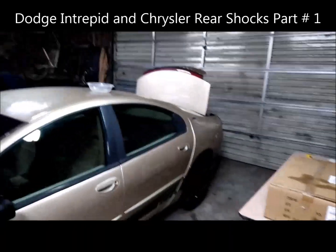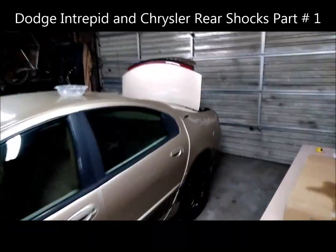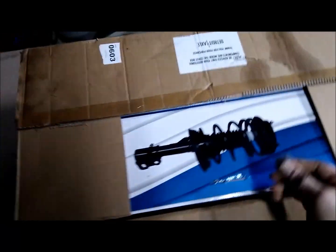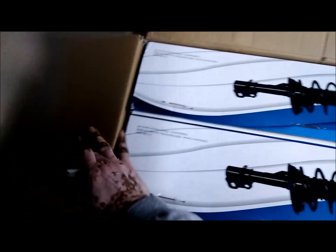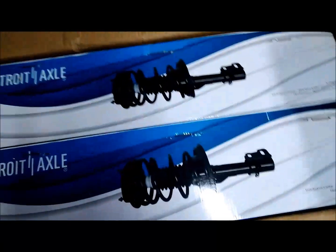Today we're doing rear shocks on this 1998 Dodge Intrepid. So I bought these probably like 5 months ago. I just never put them on. No time. But we got them now. We're going to get it done. So I've had it with these shocks, man. Bouncing around like a buggy. So here we are.